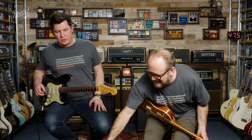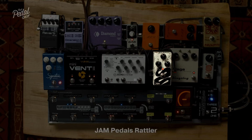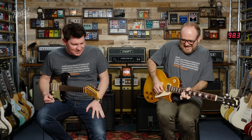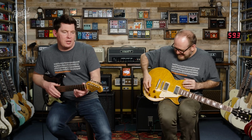So we've got some typically 80s type overdrive here in the Jam Rattler, which is loosely Rat based. Right. What a glorious thing that is. Mega. Especially with a proper guitar. What I mean is a really nice Les Paul. Thick and throaty and with mid-range.